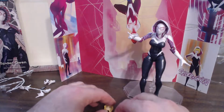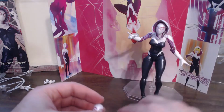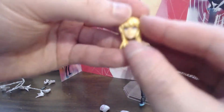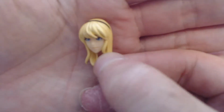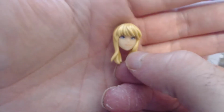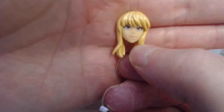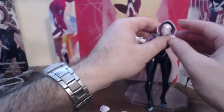And the last thing to show and switch around are the 3 faces. So you really have 4 within this figure. You've got the normal one that she comes attached with by default. You have the serious squinty eye one, like that, the surprised or skeptical one, and then you've got this really Bishoja style unmasked head. And you can see she's got her black headband on, and she's kind of smiling. And taken on its own, it is pretty. But there is just one problem with this when taken with the rest of her, as we'll find out in a moment.